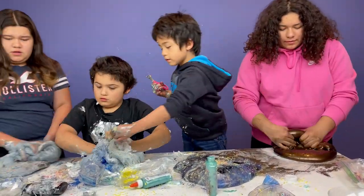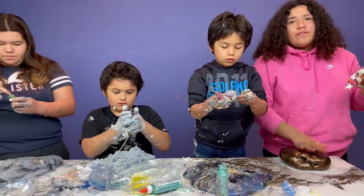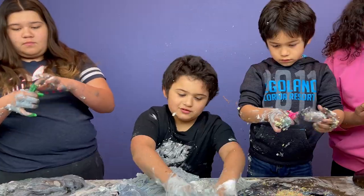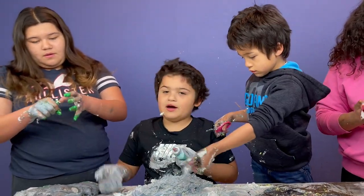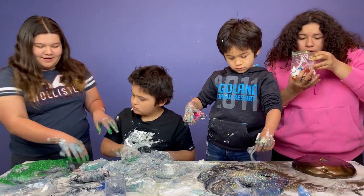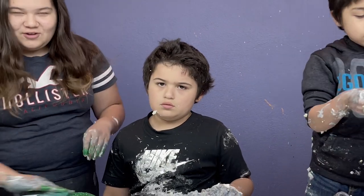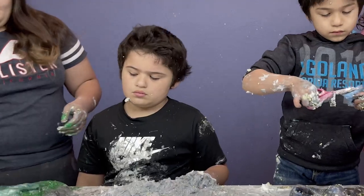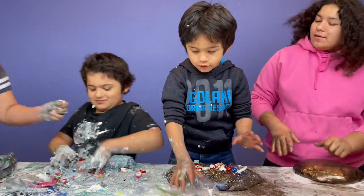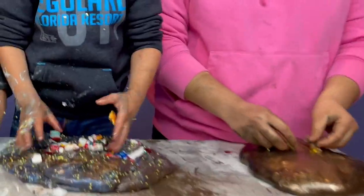Are you guys still fixing your slimes? I just have some pretty charms to add in that I got for Christmas and Valentine's, left over from our slime shop. Oh no, I got green glitter. Add the glue. Okay, guys, my slime is done. I already got the perfect charm. I have these two bells that match the color of my slime.